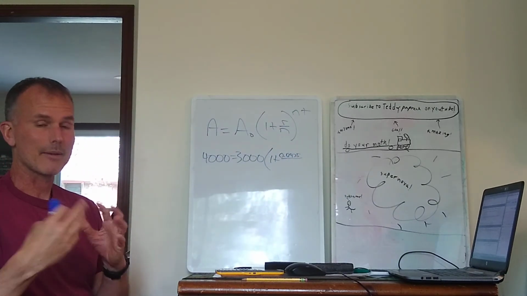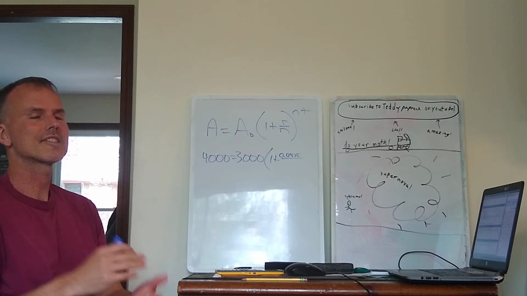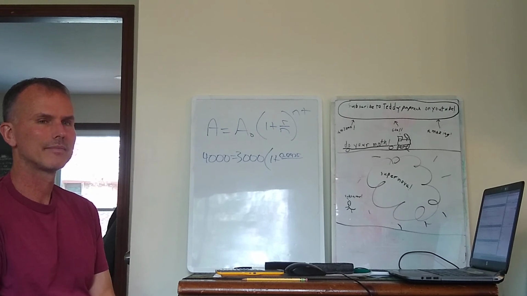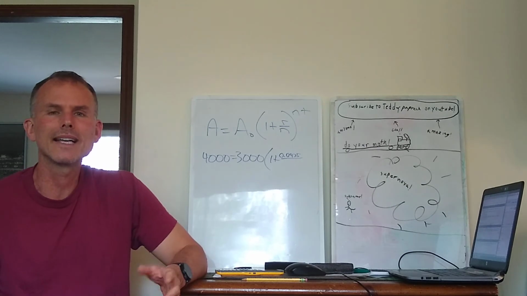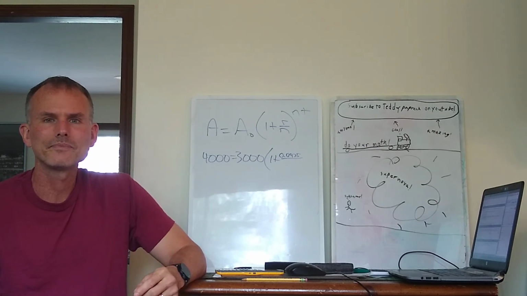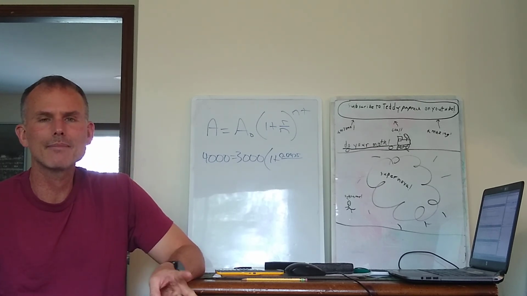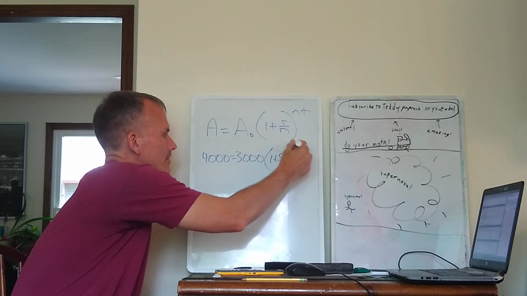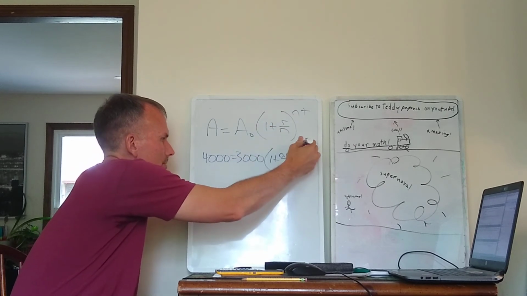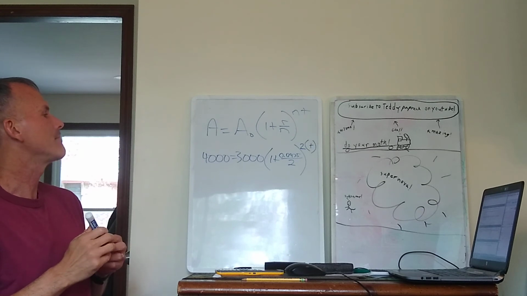How many times a year is semi-annually, Teddy? If something happens semi-annually, how often does it happen? Three times? Incorrect. Semi-annually means twice a year. I don't know what three times a year is. It happens twice a year, which means it's going to compound twice over the course of the year. So the number of compounds per year is going to be 2. Of course, that 2 also goes up here. And my unknown is the variable t for time.